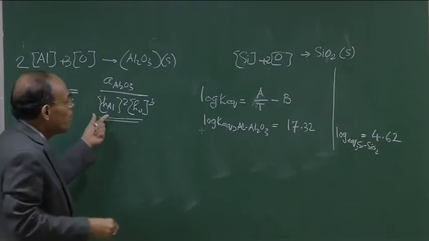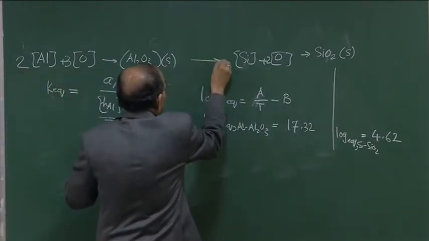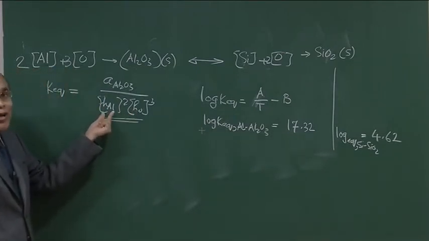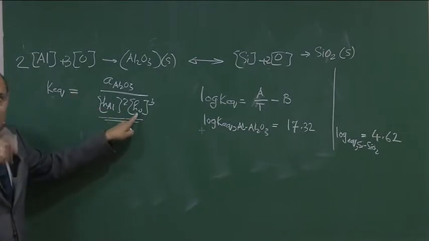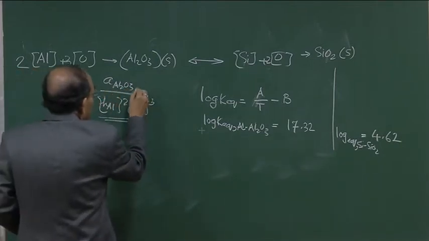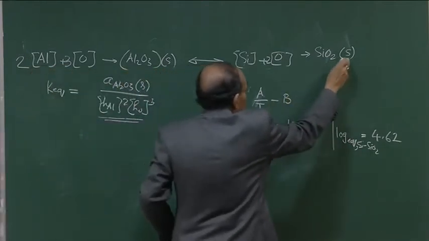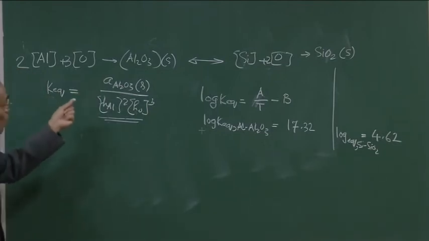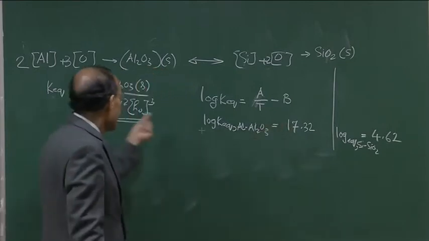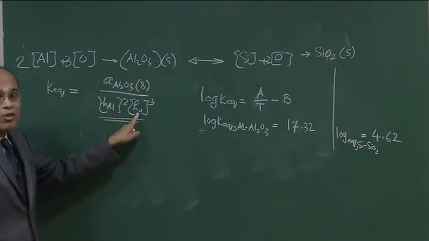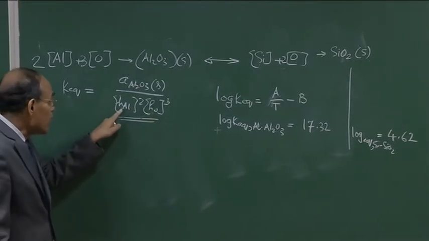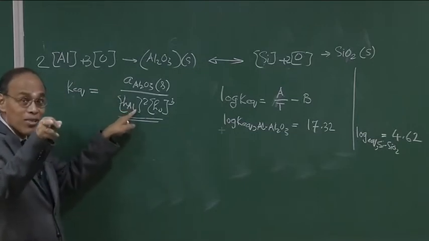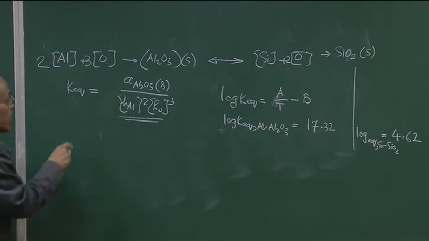So if you compare the two deoxidizers, for the same level of oxygen, you can immediately understand that the aluminum value is going to be smaller for a given fixed oxygen level, given that the deoxidation products have pure solid state as the standard state, that means their activity is equal to 1. We can look at this equation, look at the value of K equilibrium, and then conclude that for the same level of dissolved oxygen, the residual aluminum content, the activity of aluminum in the melt, which is what the third bracket indicates, is such that aluminum is now going into the melt and you are replacing oxygen.